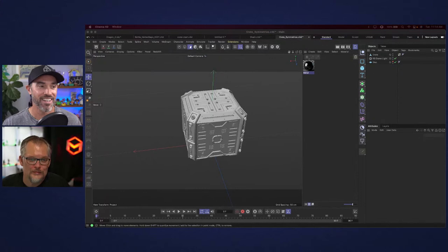Speaking of other huge quality of life features, anyone who's been using Cinema 4D for as long as I have, or even newcomers, understand the power of Cinema 4D is the procedural nature in which you can work. And one of the big things that always used to interrupt that whole procedural stacking process of generators and keeping things live and parametric was if you needed to use vertex maps, which of course, with fields and the ability to use fields to edit vertex maps, you would need to make your object editable. Same thing with polygon selection tags, vertex selection tags and edge selections.